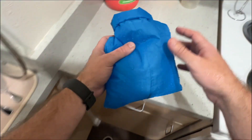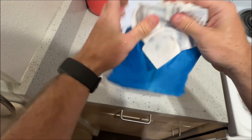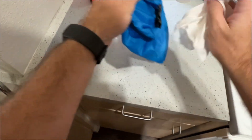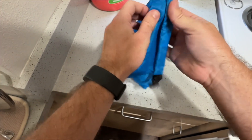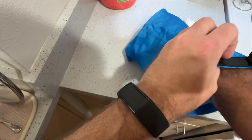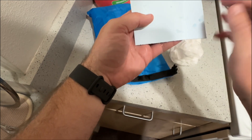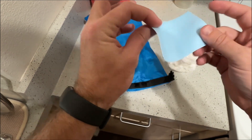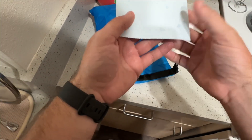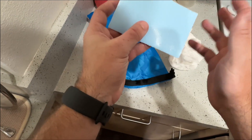Let me grab some paper towels and dry my hands off so you know it actually didn't dissolve. If you look in there you can see — bear in mind my hands are wet — the only reason it's showing signs of maybe dissolving is because my hands are still wet. If it actually got wet from something else it would be a lot worse. You can see this thing is definitely still intact and it's working great.